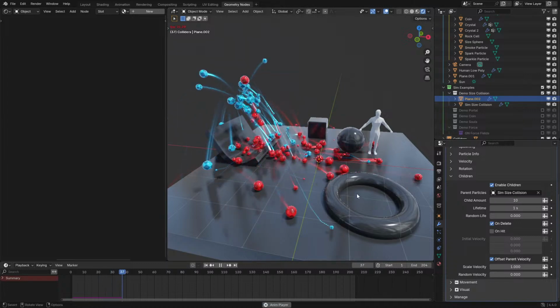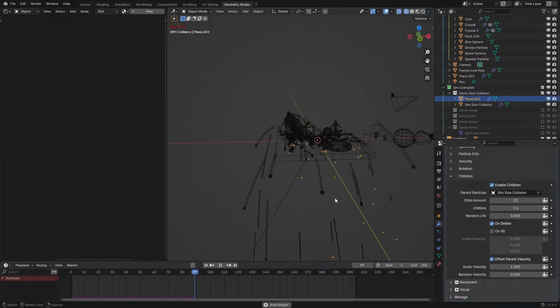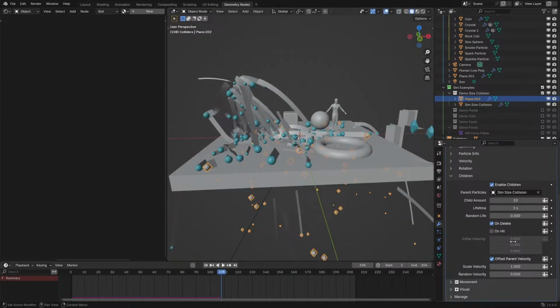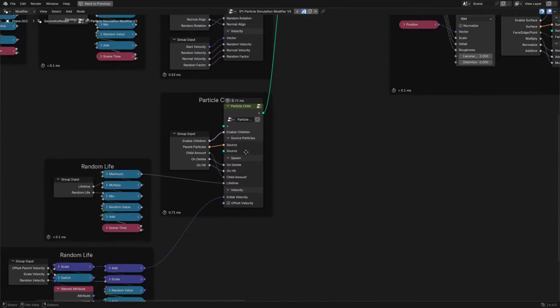So here we can see that children will spawn when the particles die. We can already see them spawning right there. And we'll make it so that the initial velocity, oh, the initial velocity is not functioning. That means I accidentally disconnected it.